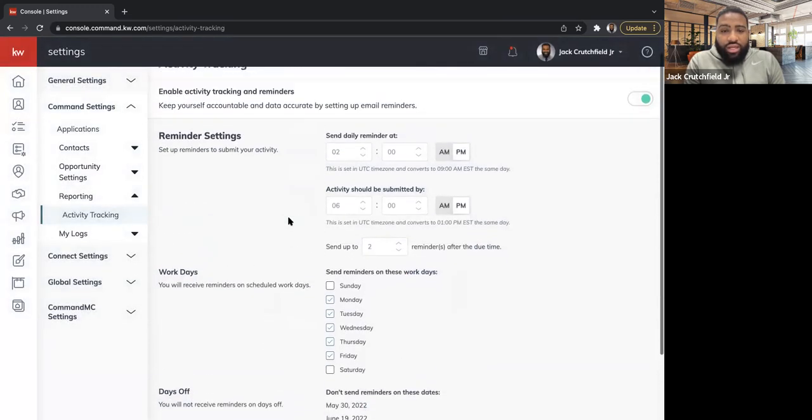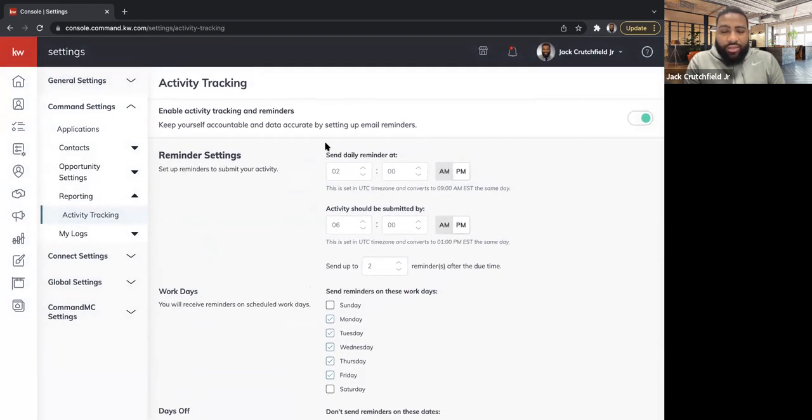Once you apply those changes, you can always come back into your activity tracking area inside of reporting to set that. So that was set to release as of last week. I'm not sure if that was actually pushed back due to the family reunion. However, that is definitely on the roadmap for the next couple of days to come.